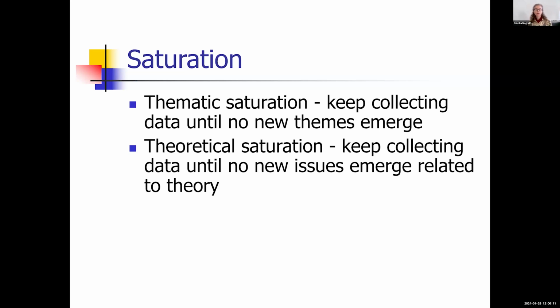So, for example, in the little project we're doing in class, where we want to know how students use the library, we just carry on visiting the library and talking to students, and then we find that we start getting repetition. We're not getting anything new. We're not getting any new themes, okay? So then we can say, okay, we've reached thematic saturation.